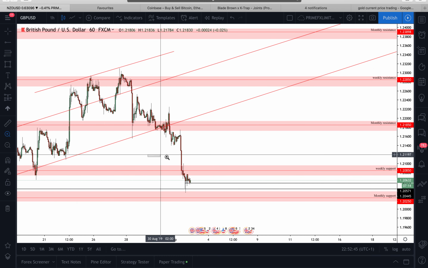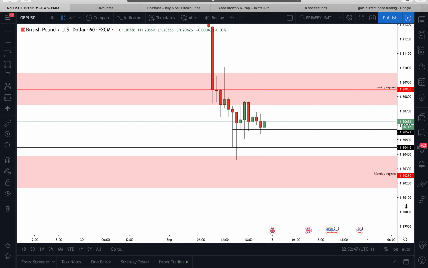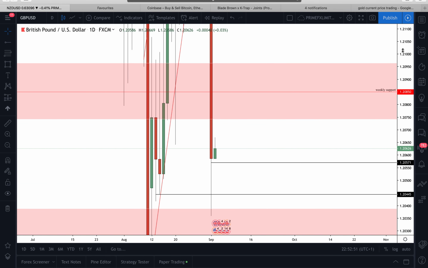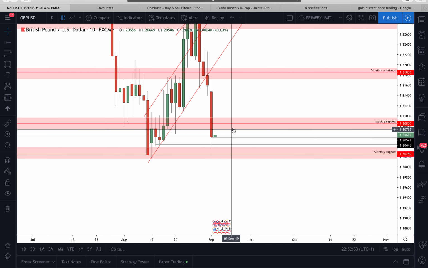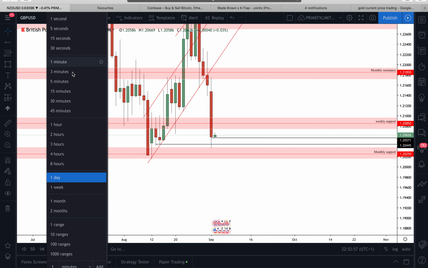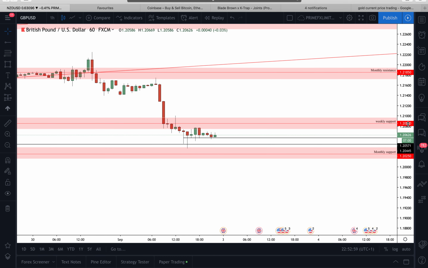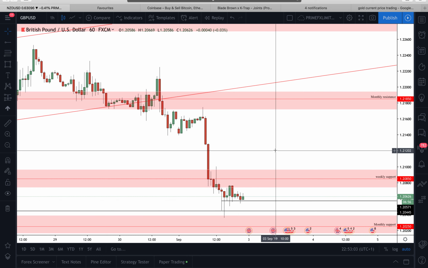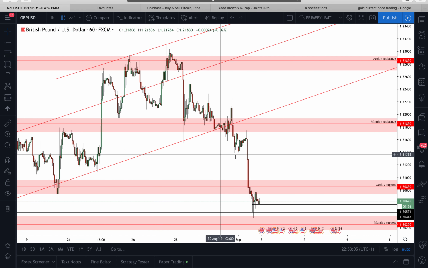So what we're going to do is highlight this whole region on an hourly. If you look on a daily, we've got a massive bearish candlestick. Okay, what we're going to see is now a relief, and we want to get on this relief. Okay, so the market's going to let go of all these sellers, so we're going to correct ourselves. Let's use our Fibonacci.